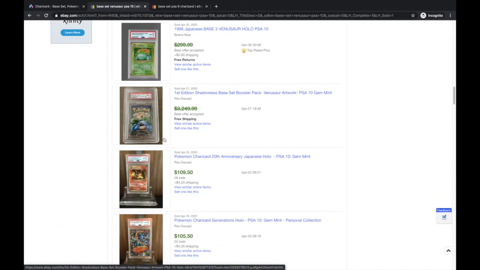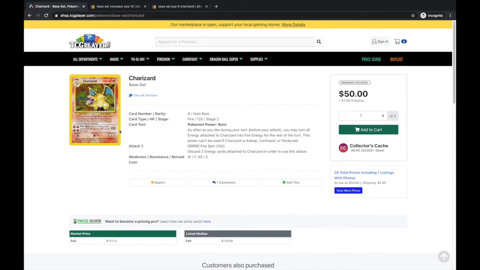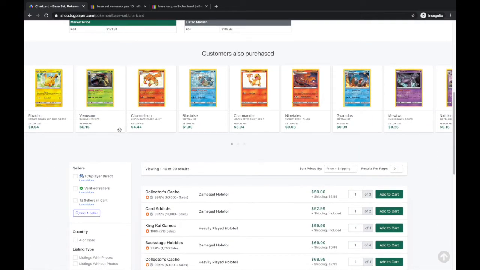I think there was one sold on here for like $550. I think I saw $500. But I had the chance to buy it back a few months ago for $220. And I dragged my feet, and then when I decided to pull the trigger, he didn't want to sell it anymore. What a shame. All right, so anyways, this list was what was it, 121 or something for Charizard, right?